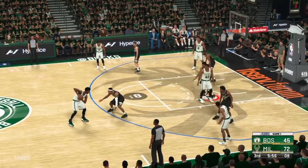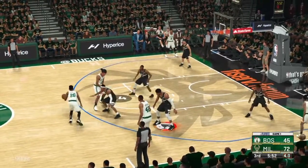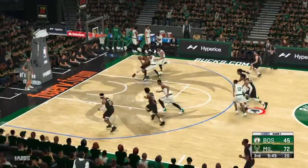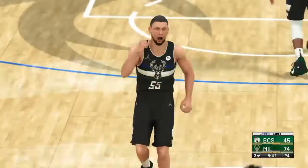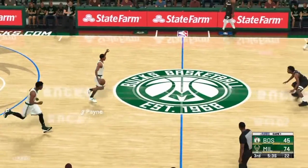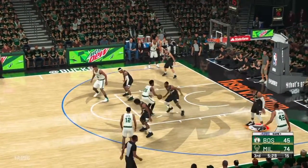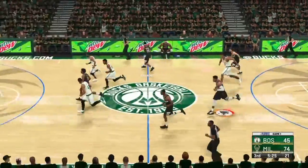Here's Nesmith. Six to shoot. Here's the three. The shot won't fall. The Bucks go the other way with it. Middleton attacking. It's down. His seventh make in 13 attempts today. Man, how about the focus there? Middleton taking the contact well and then completes the drive with some style. Pass to Nesmith. Puts it up from 12. He can't get it to go. Great D that time from Middleton.